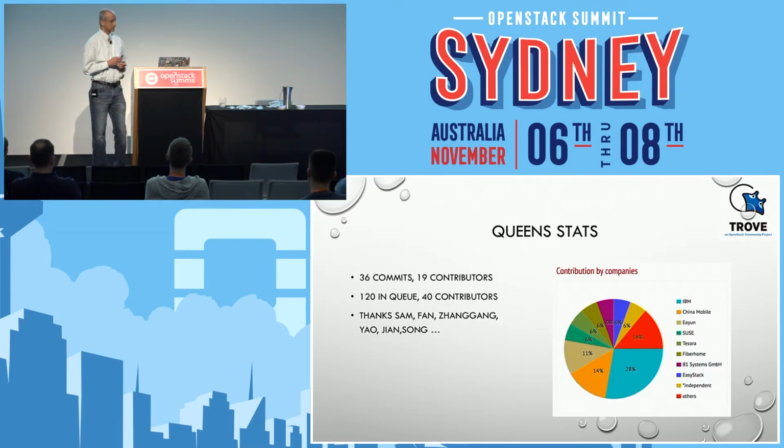Looking at the stats for Queens, this really is for the last couple of months, out of which we took a hit of about 3 or 4 weeks struggling with the gate and Zuul migration issues. So even though the commits look low, there's a whole bunch queued up. So it's looking fairly positive in sort of seeing more contributions coming in. The nature of the contributions is smaller, so I haven't seen as large an impact on the number of lines of code.